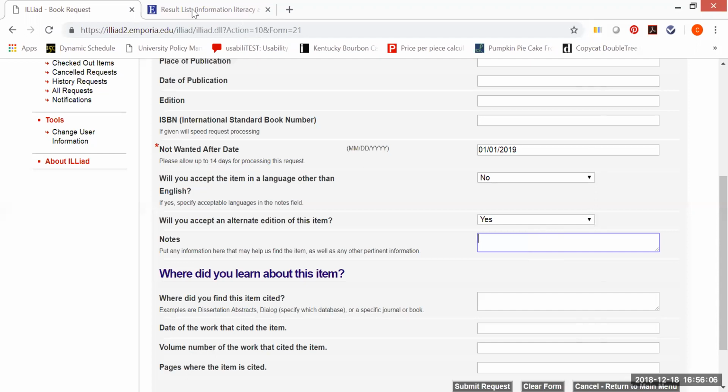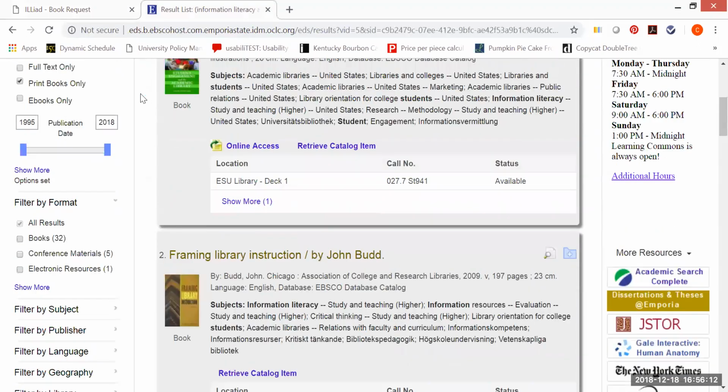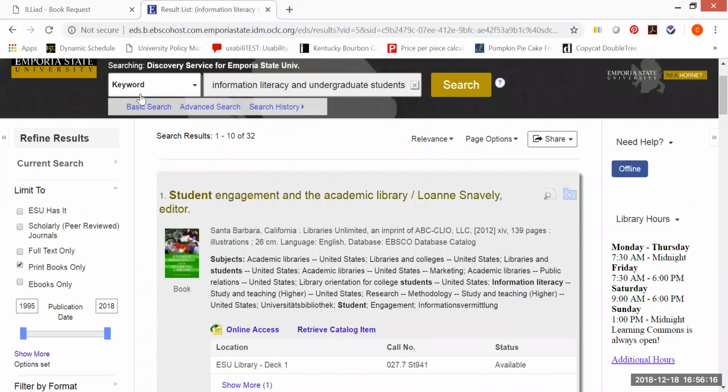We're going to go back over here. Again, this is a very quick overview of the way the Discovery Service works. But to summarize, the Discovery Service is just that. It will help you discover a wide variety of items that are out there available. Not all of those items may be directly available in our library.